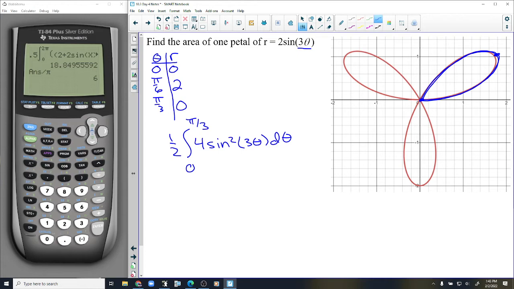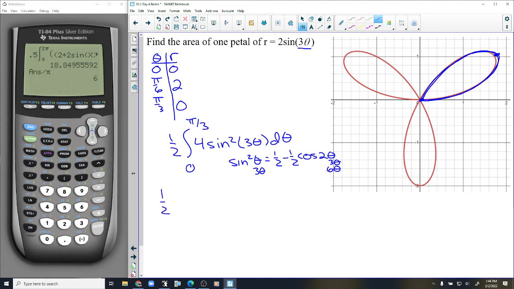That's one petal. Now, let's do this one by hand because I need to talk about 3 theta. Well, we know that cosine of 2 theta is equal to 1/2 minus 1/2. No, excuse me, let me rewrite that. We know that sine squared theta is equal to 1/2 minus 1/2 cosine of 2 theta. We know that relationship right there. The problem is we're replacing sine squared of 3 theta, not sine squared of theta. But the good news is I can put a 3 theta in for theta, make that 6 theta.